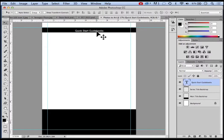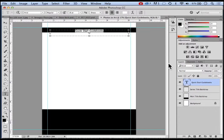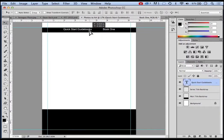Now I could just make that a layer, but what I'm going to do is add more text to that layer. So I come in and double click on the T, I'll space over some, and type in Book 1. So that's the text that I want on this layer. I'm going to spread that out a little bit. I can reposition that text, bring that in a bit, commit to that text, and move it up and down. When the move tool is active, I can use my arrow keys on my keyboard to fine tune the position. And I'm just going to leave it here right now.